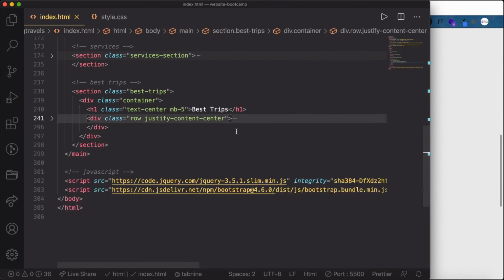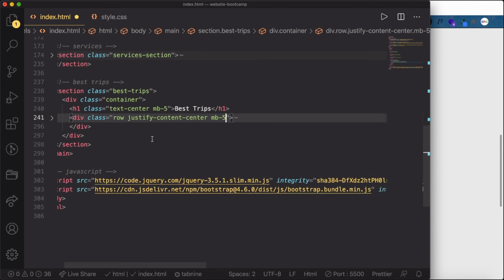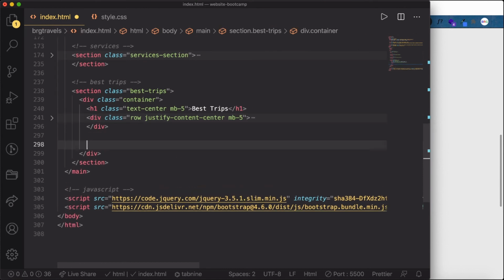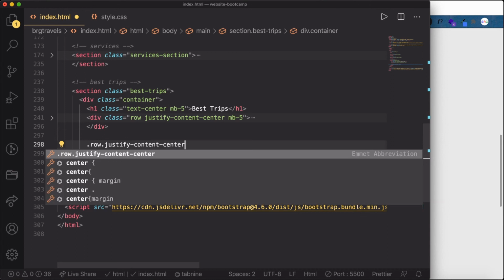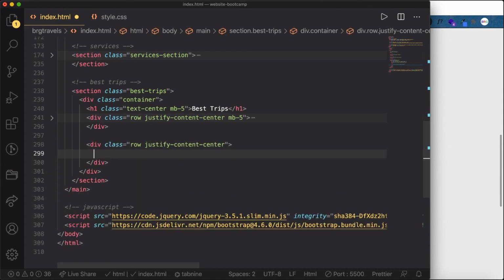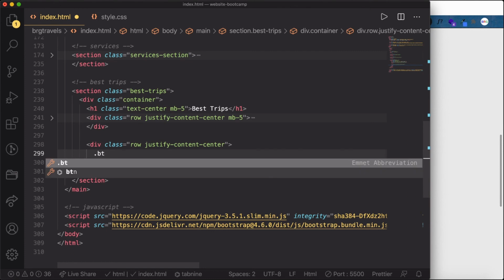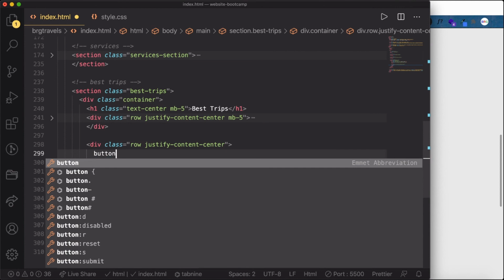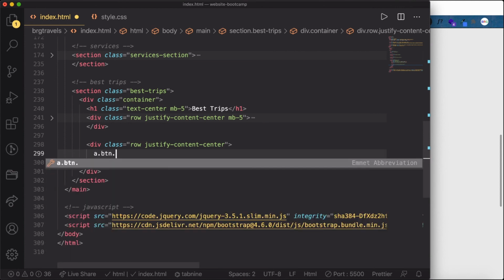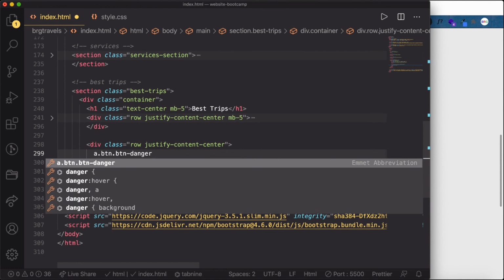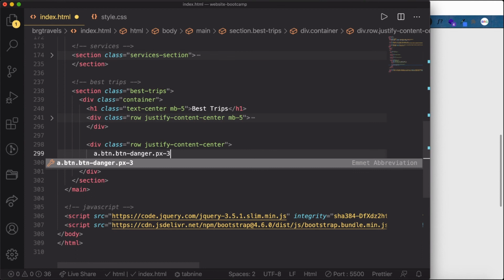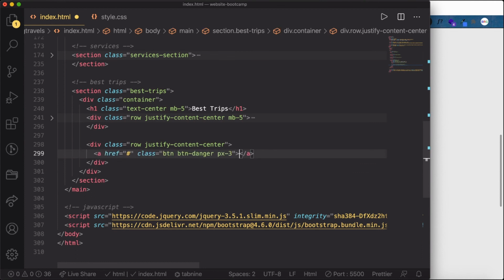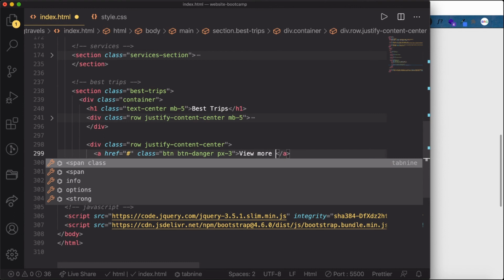Let's give some bottom margin 5 to the whole row, and then here let's create another row and justify content center, and then make a button as a.btn btn-danger, and then some padding px-3, and write it as view more trips.